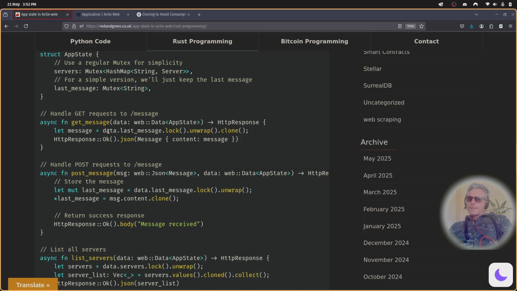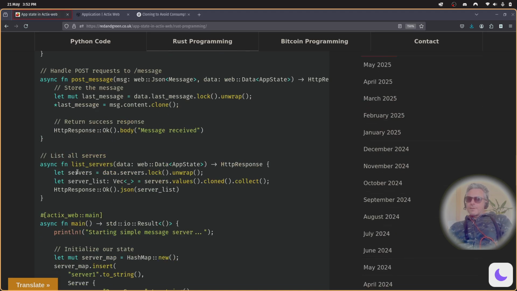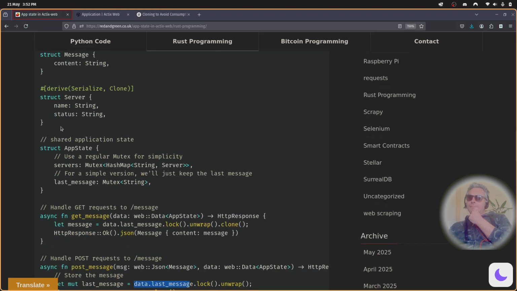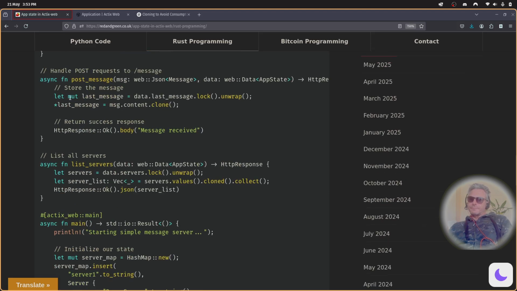Right, let's have a little look. Just going to cheat. So servers is data.servers, whereas that was data.lastMessage. So we're just accessing a different part of the app state struct. Oh yeah, so we're returning all of the values.